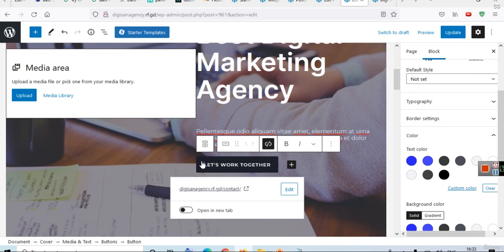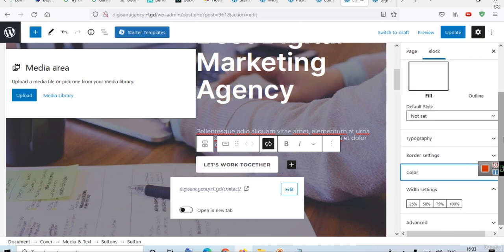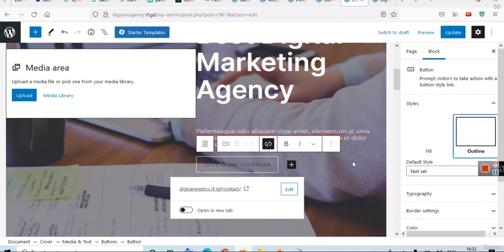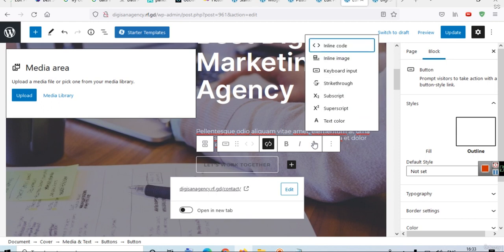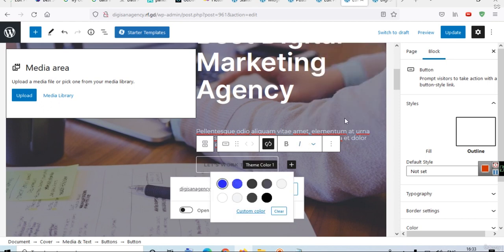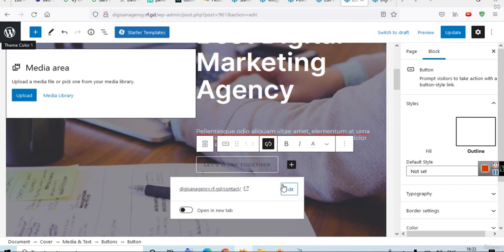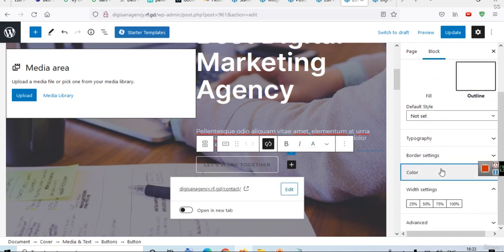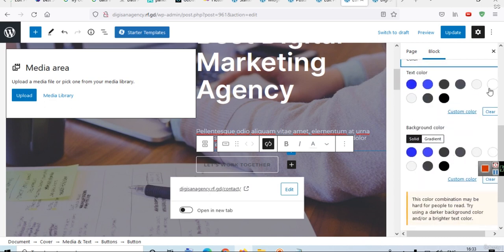So here when we click on this element, you will see different options for it. For example, it is fill or outline. Now click on the text color part, and let's use this white text color here. And again, here is the color setting. So text color, we are going to use this text color.